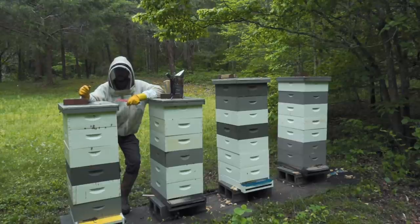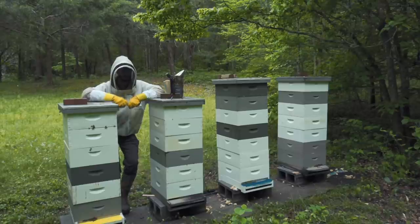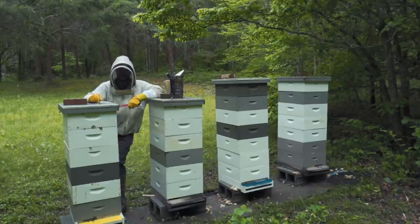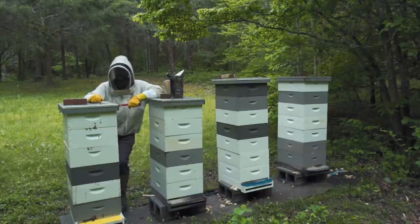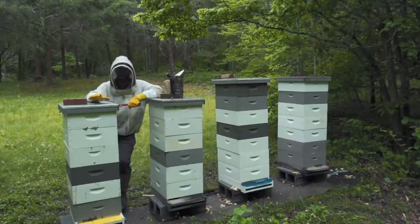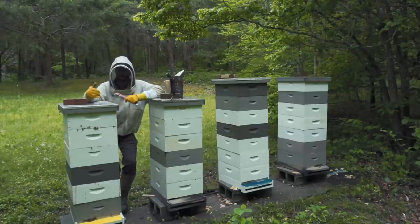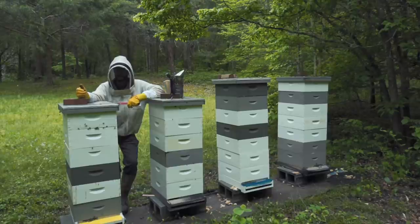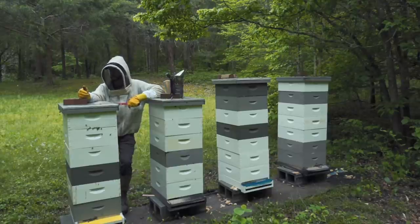I'm going to pick queens from hives that I like, this one that has not swarmed. This one, I did end up splitting them, but they made honey last year and they did not swarm last year. So this queen's 2 years old. They're gentle, they winter small, they keep a lot of honey in here. I'm going to select genetics like this and try to put more of that into my operation, get some of the swarminess and the Italian strain, I guess, where they build up and make a lot of bees and try to swarm on me early in the spring, I'm going to try to breed some of that out this year. I'm going to try to really turn over my genetics.